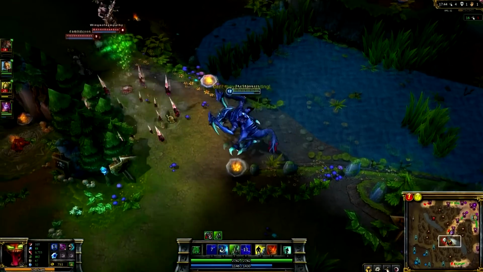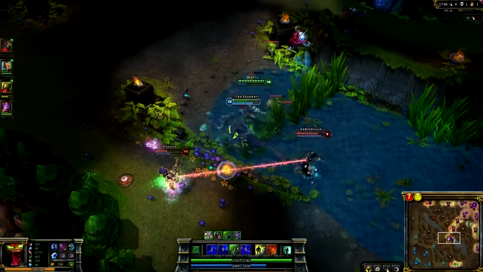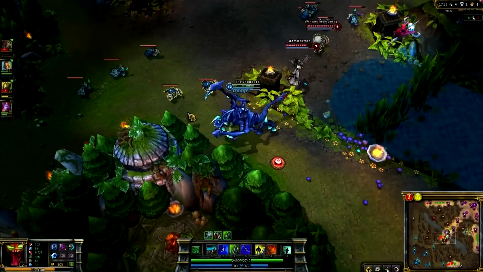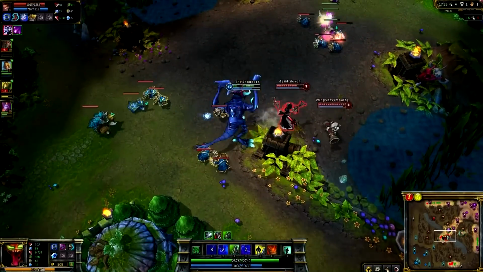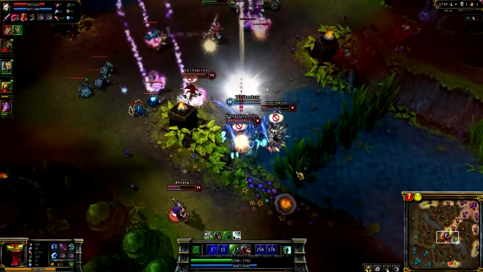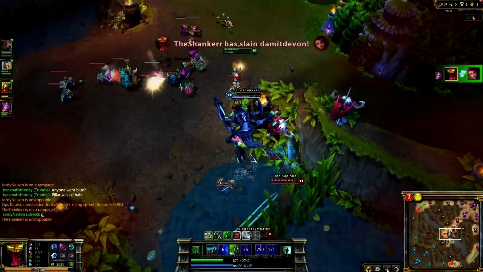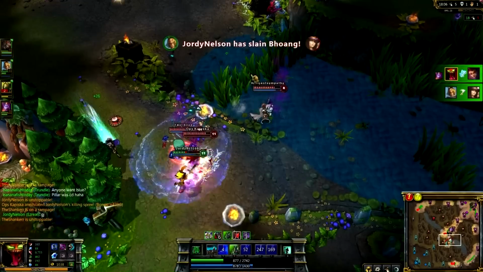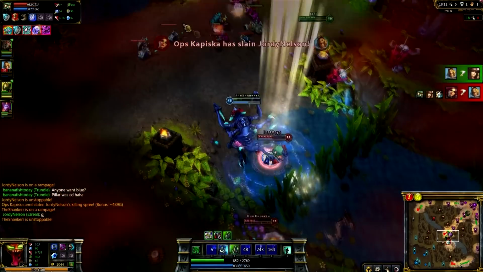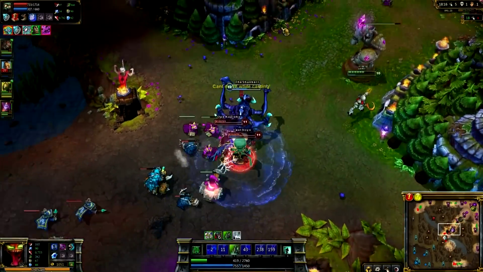And then I continue getting up Rupture as much as possible until I have to level up either Feral Scream or my ultimate. This is for more of a nuke type of build, but I know a lot of people that like to build Cho'Gath as more of a sustained damage, with Feral Scream being leveled up first, and even people that get up their Vorpal Spikes first. So there's really no right or wrong on how you level Cho'Gath, but I like to do it with Rupture, so if you want to do it my way, I'd get Rupture first.